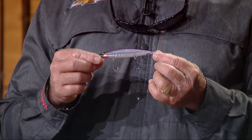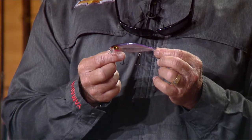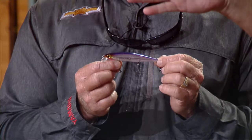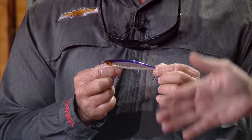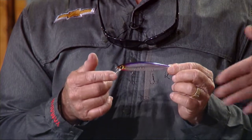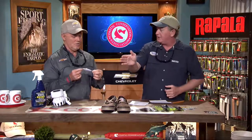Rapala sent this to me about a month ago. Should we show them? That's the Rapala Shadow Rat — it's a jerk bait, a real jerk bait. I made two casts with it and caught a bass and the biggest speckled perch I've ever seen in my back lake on two casts. It goes in the water and floats straight down doing this thing — it flashes and sinks real slow. So you can make a long cast and don't have to hurry to get it before it sinks too low. Good slow retrieve, and you can jerk it — it'll do 180s. It's walking the dog under the water.